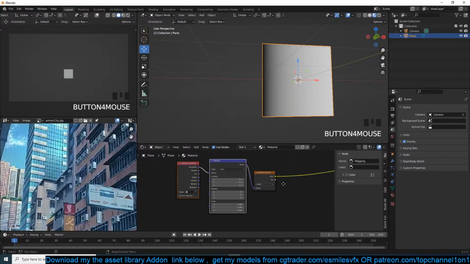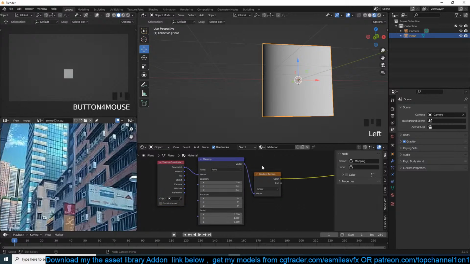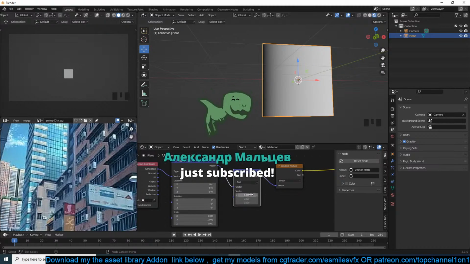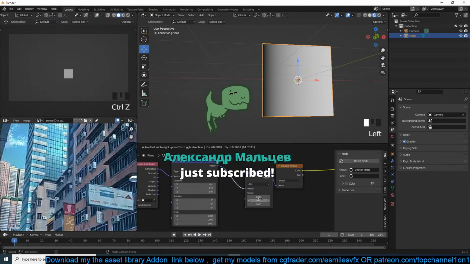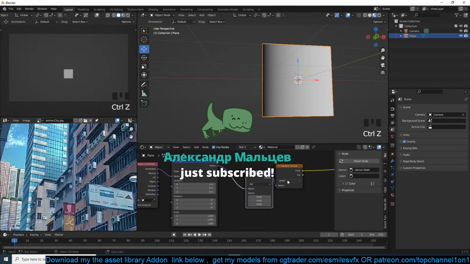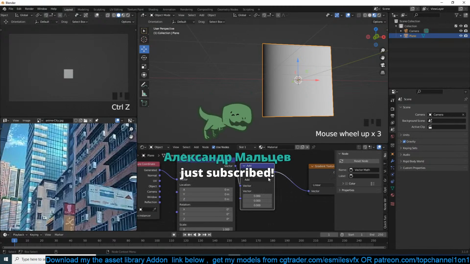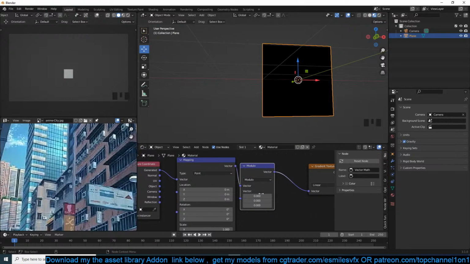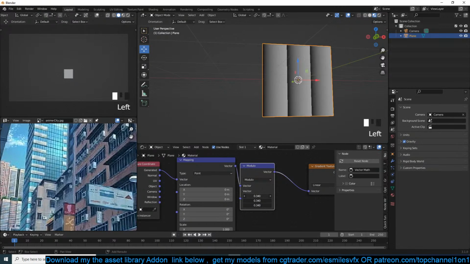Ctrl T to add texture coordinate and mapping like this, and we can add a vector math node, and this lets us do some vector math here. The operation we want is the modulo, or modular, however you pronounce it, which just repeats the texture.